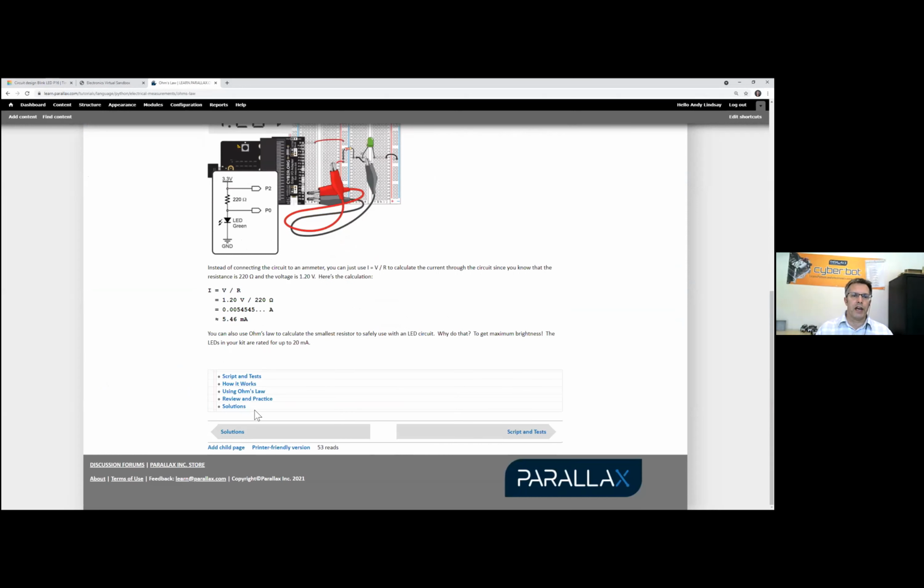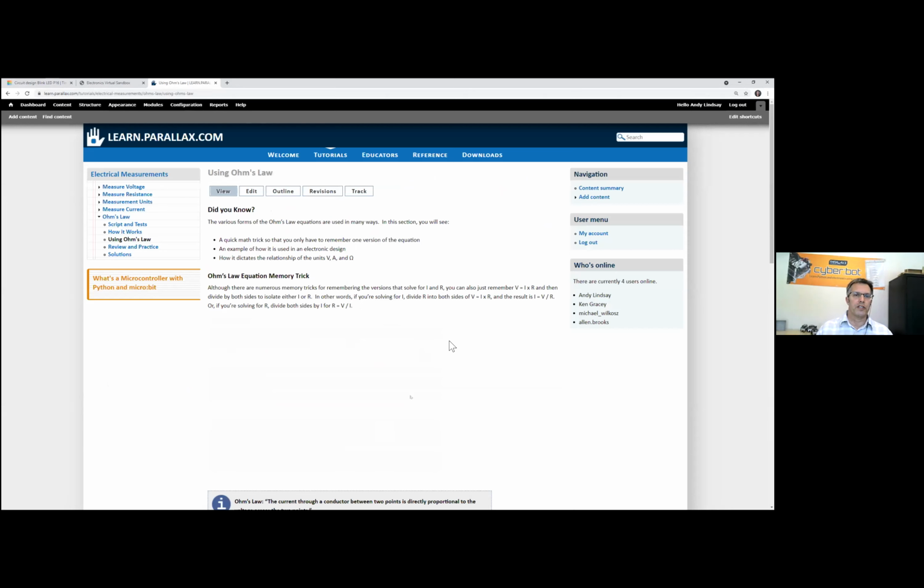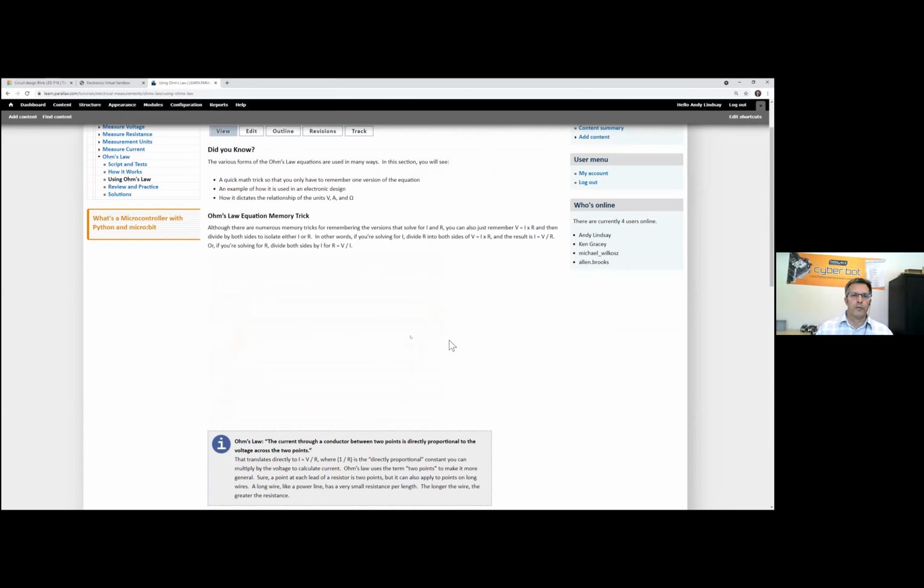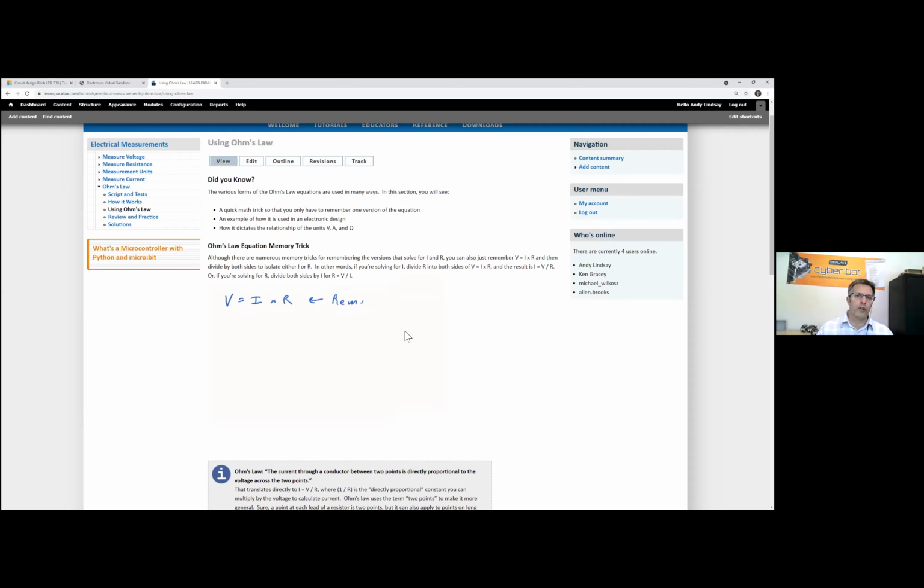These are things that use calculations. And so you're going to do some calculations, maybe with a pencil, paper, and calculator, and then test it out on a real system after doing the calculation.